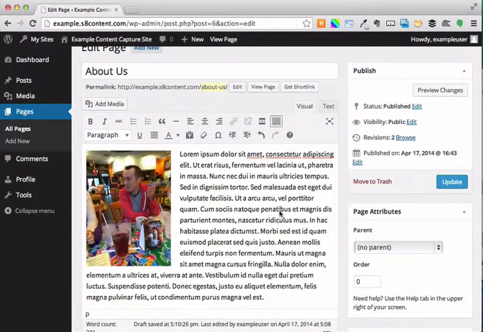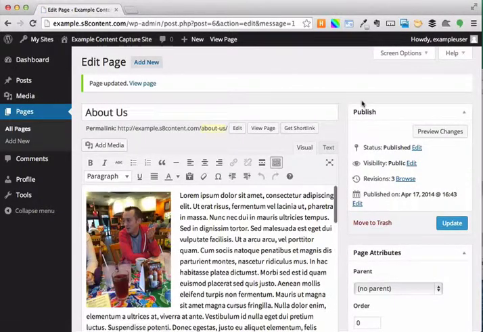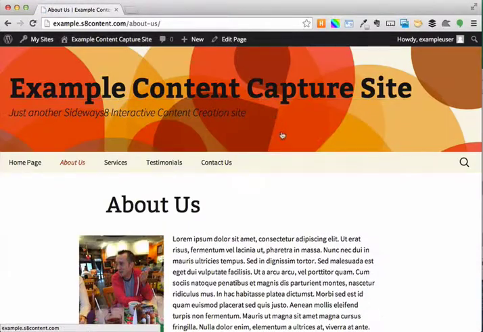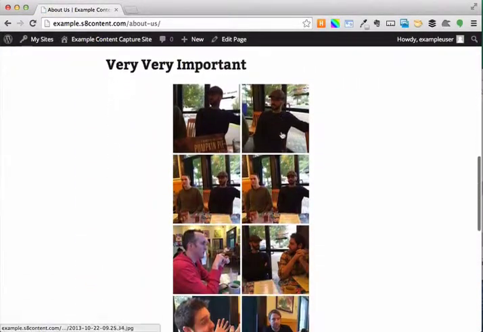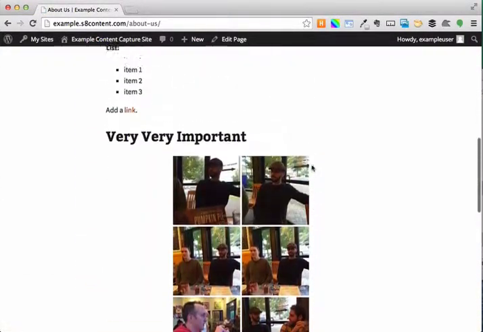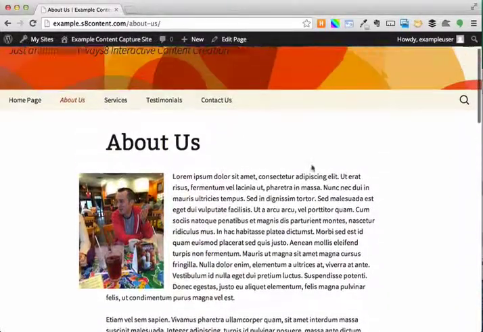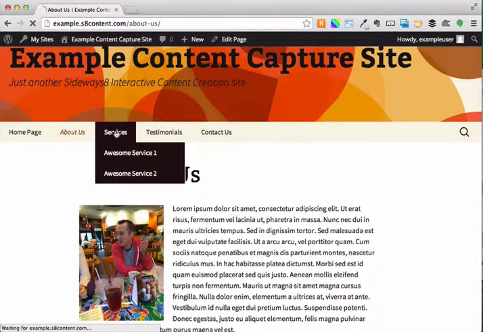That pretty much wraps up the basic tutorial on how to add content to a page. Make sure that anytime you add content, you come over here and hit update when you have completed adding the content. And as a final step, make sure that you go up here and view the page to be sure that everything looks the way you'd prefer it to look. And then when you're ready, you just go on to your next page and start again.